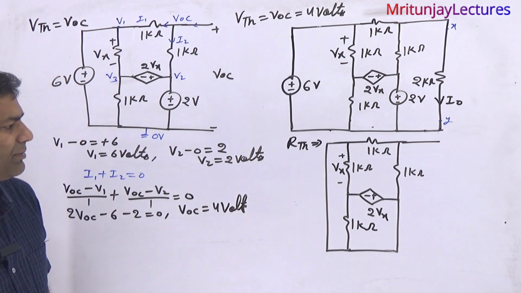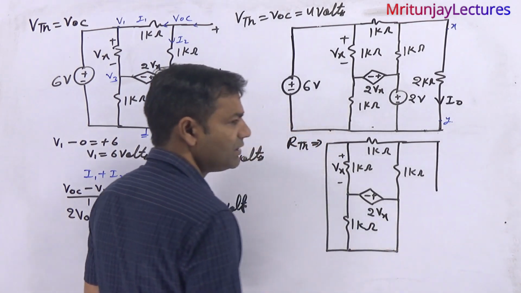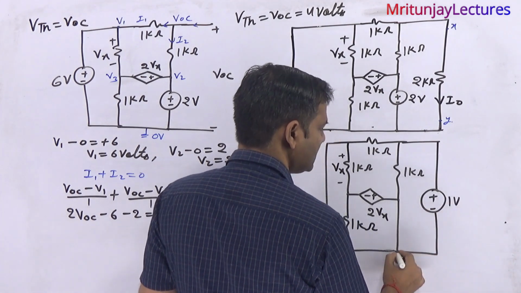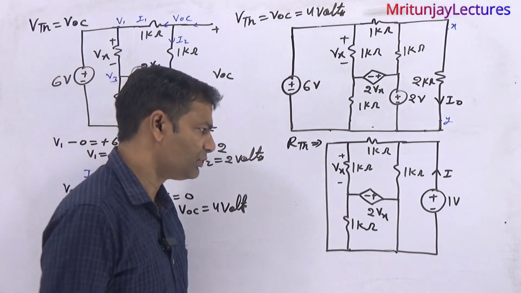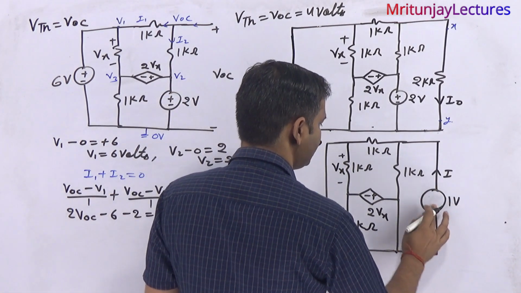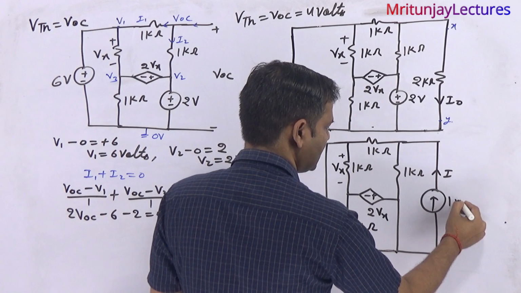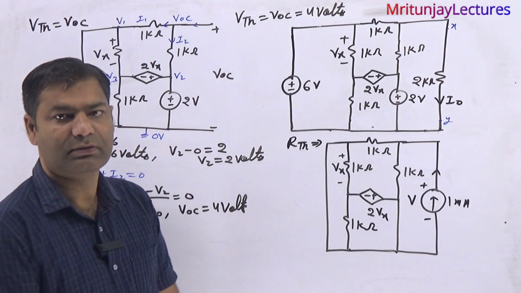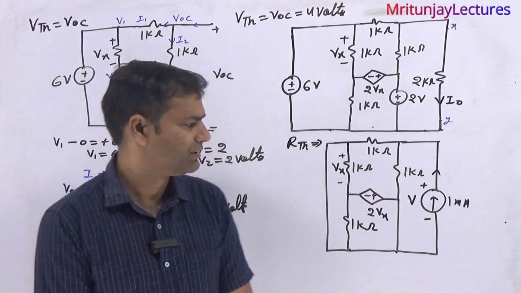So how can we resolve this type of problem? I know that here we can take a 1 ampere source or a 1 volt voltage source. If you take a plus minus 1 volt voltage source, then our motto is to determine I. Or if you consider a 1 ampere current source, then determine V. Here I have taken a 1 milliampere current source, because we have 1 kilo ohm. Then we focus on V. Clear or not? If you take a 1 milliampere current source, then our motto is to determine V for RTH.